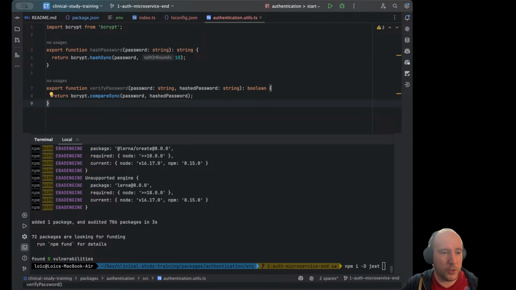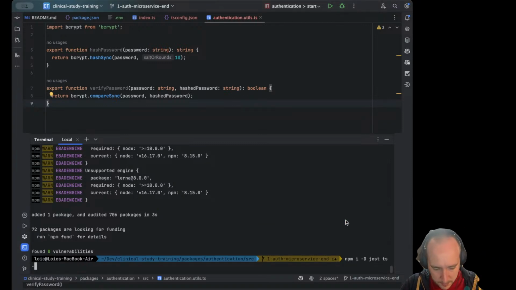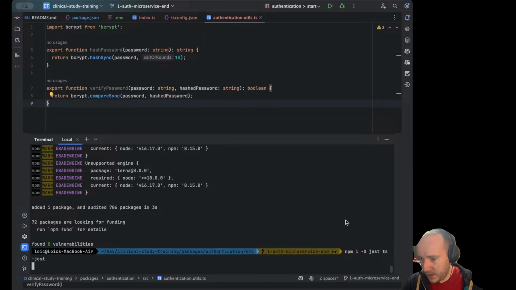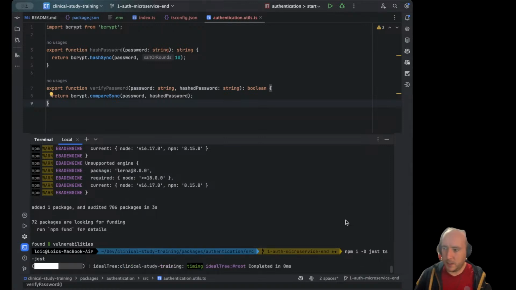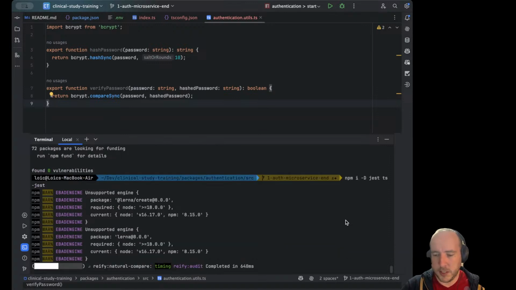Because it's basically the most common you will find. Basically, we need to install Jest and we need a tool that will allow Jest to test TypeScript files. Otherwise, Jest by default can only do JavaScript files.